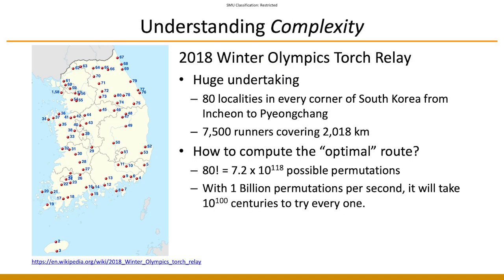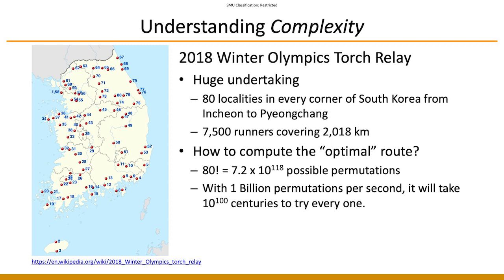So this is one, I think, motivating example that we have used previously when we began this whole semester of classes, to illustrate the importance of algorithm design. This is, again, the latest Winter Olympic torch relay planning. Very difficult problem because in total, as you can see, this is the actual torch relay schedule that was retrieved from Wikipedia. You see that in total there are 80 locations. And a lot of people are involved, a lot of different considerations.